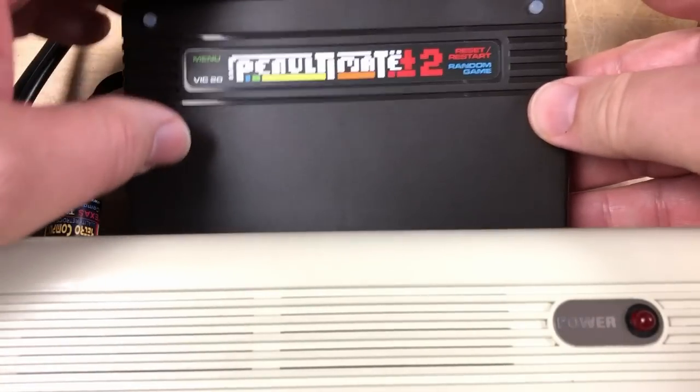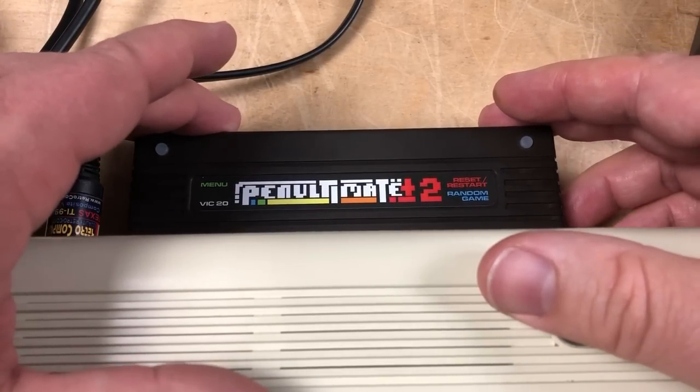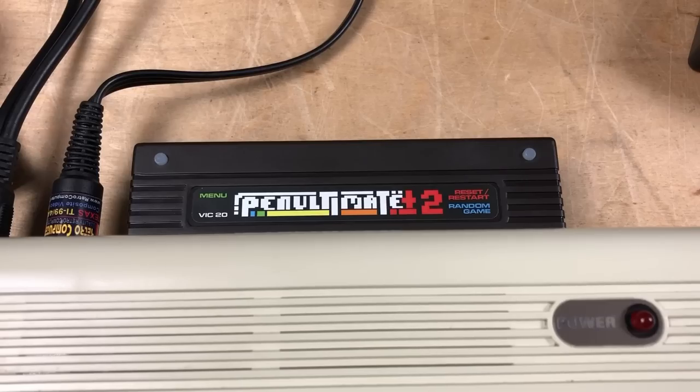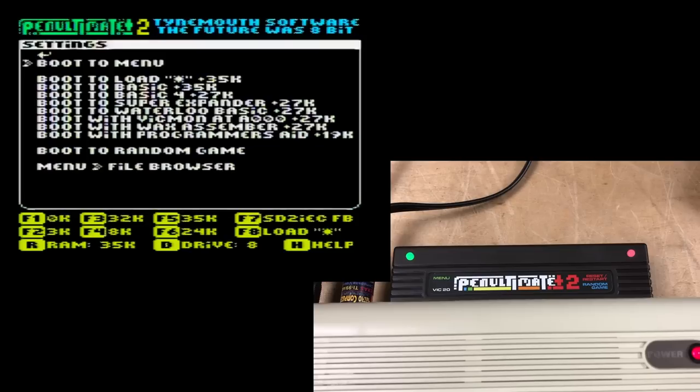Okay, so I'll just plug the cartridge into the back of the VIC-20 here. Close-up time. We power it up. Okay, and it boots up to the main menu here. This is largely the same as the previous version, but it does have a few changes. But just while I have the camera close up, I just want to show you the main external change. If we go into the settings menu, there's a whole bunch of extra options here.